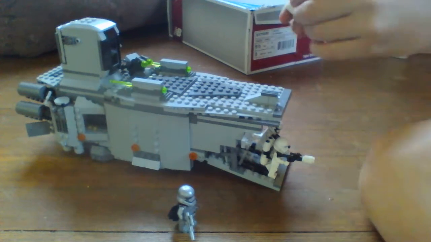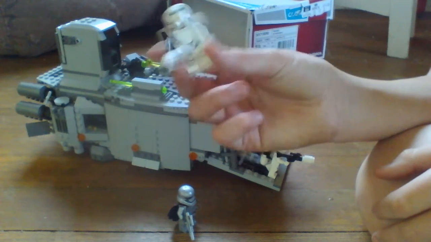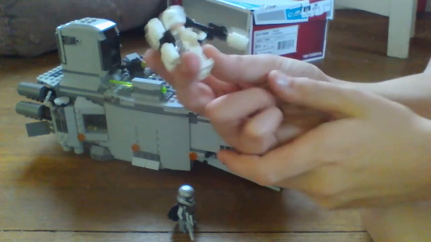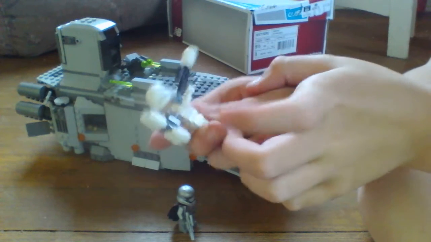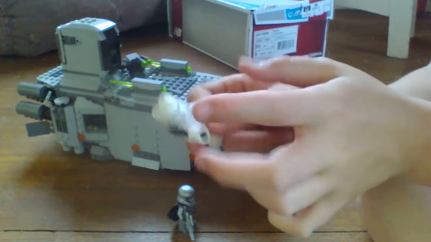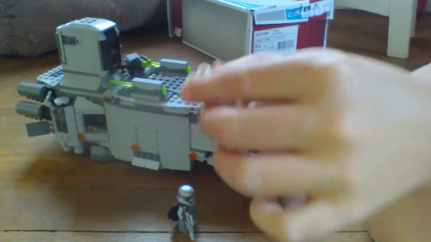Also, another figure to collect is the Flame Trooper. He looks so sweet. Nice backpack. I kind of like that. And the flame gun. It's just like a normal blaster rifle, except with this white thing, which makes it a little bit nicer. Normal face, as usual.